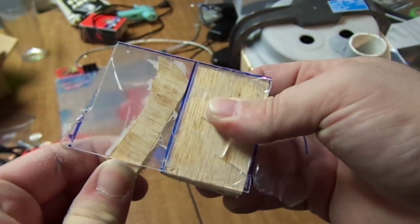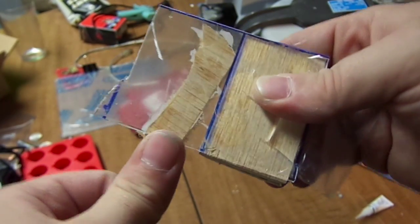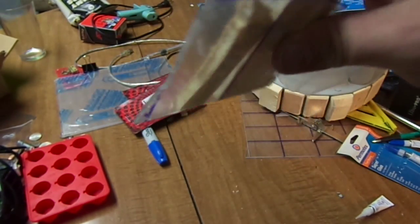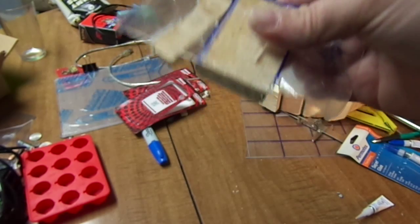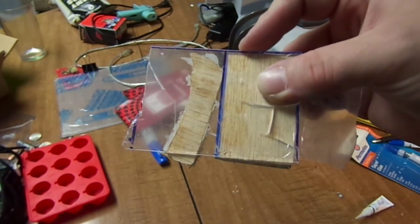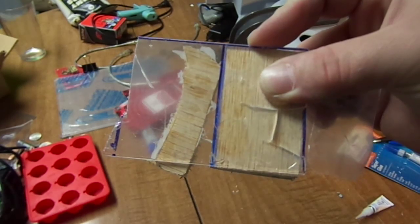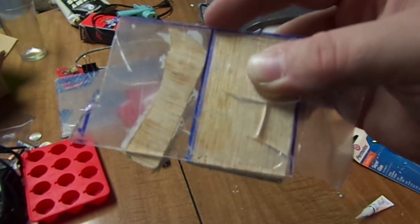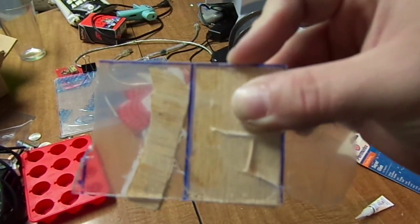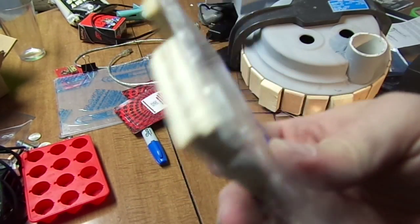This isn't going anywhere, and if it is, I got to put a lot of force in there. See my thumb turning red? That's a sign that I am putting force on it, that I'm not cheating in any way, shape, or form. It's just super glue on some plastic. And as the super glue kind of eats away at the plastic, because that's how it bonds plastic, it melts plastic, it'll actually fuse some of that plastic to the wood. And if any of the plastic does come off, well, it's going to be a long time before you can separate that.